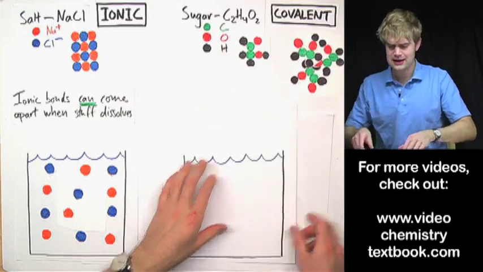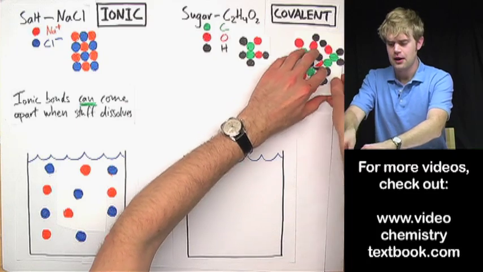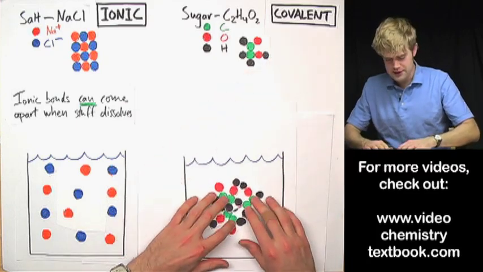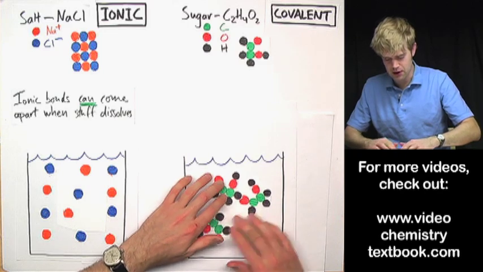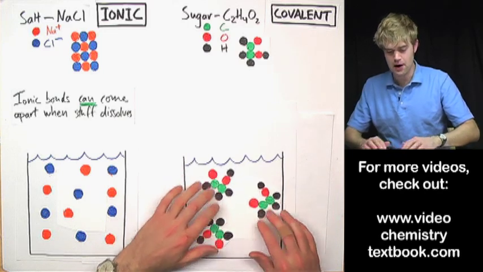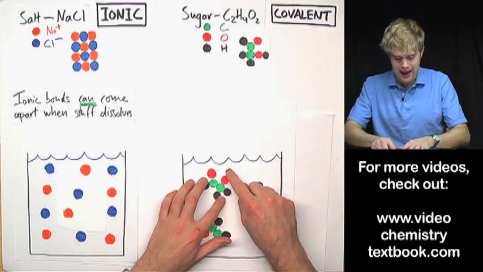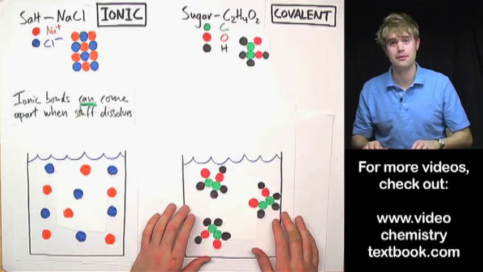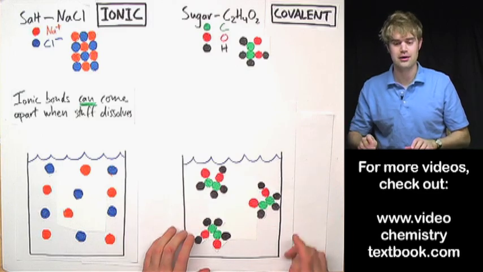So we take this grain of sugar and we dissolve it in the water and this is what we're going to see. We're going to see that the grain of sugar comes apart into the individual molecules. But all the atoms in the molecules, they're held together by covalent bonds and they're not coming apart. So we're not going to get individual atoms.